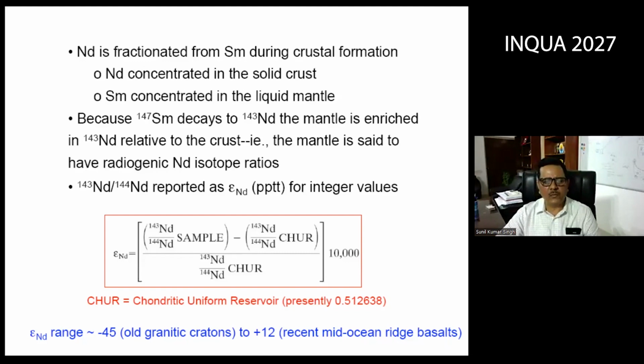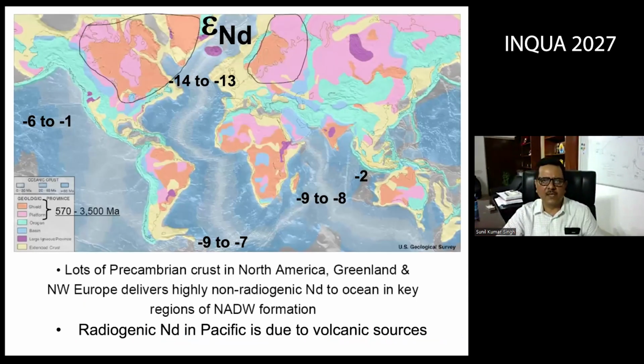Whereas neodymium, people have started using neodymium isotopic composition, and it seems to be independent of biology, and it has a residence time in the ocean water which is very similar to the mixing time of the ocean, about say 500 to 1000 years. So based on that, now a significant amount of studies is being carried out in the global ocean using neodymium isotope composition to study the water masses, and hence we have used this. A lot of study has taken place in the Pacific as well as Atlantic, but the Indian Ocean has not been studied much. So we tried to study this.